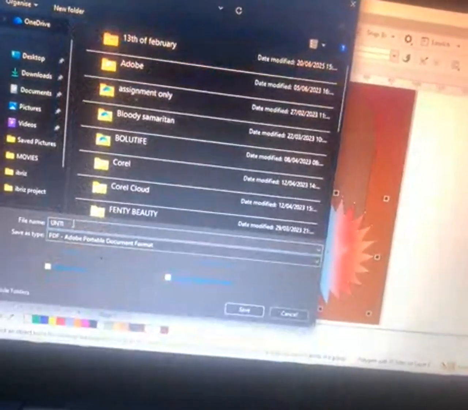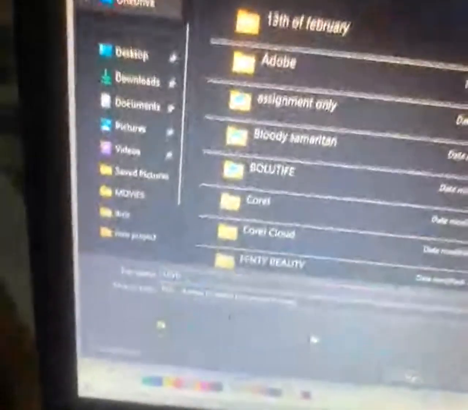And then I just come here, and I don't want it to be in a CorelDRAW format. I can put it in PDF format. And if I don't want that, I'm looking for the PNG. You can save it as PNG. So the PNG is like saving it as an image instead of PDF, but I can't find that here. So this is how you just save.